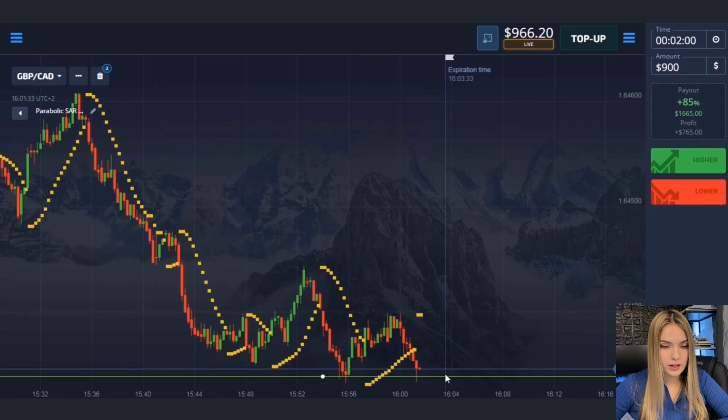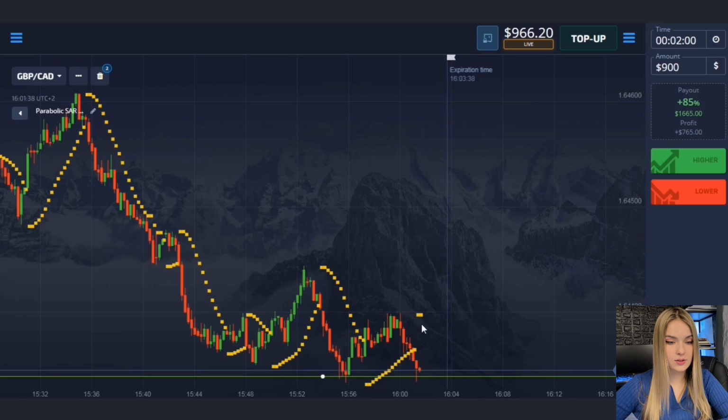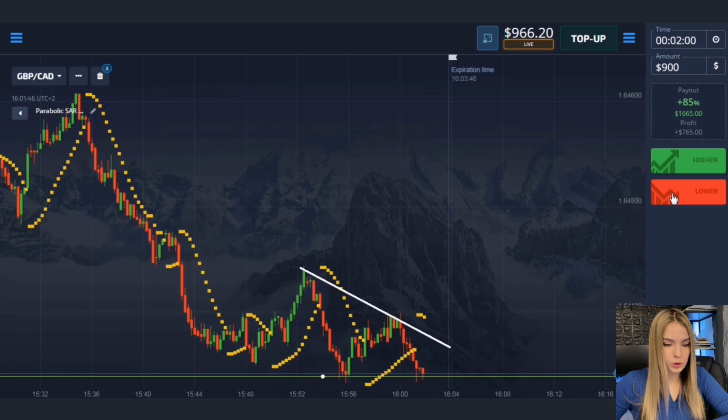Here we have a support level, and we also see that after the pullback, the price approaches our level again. There is a certain compression. This indicator also tells us that the downside movement is expected in the near future. Also, the general trend of the price is going down. Price highs are getting lower. Here I suggest opening a deal for 2 minutes to decrease.